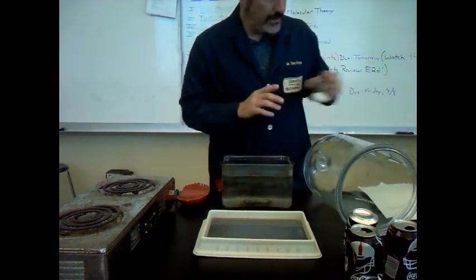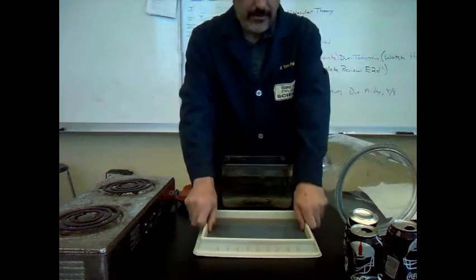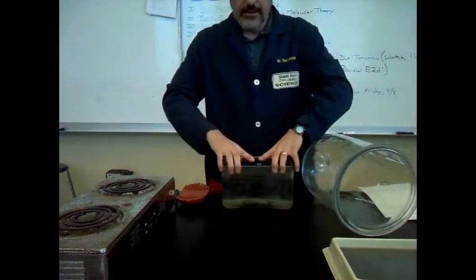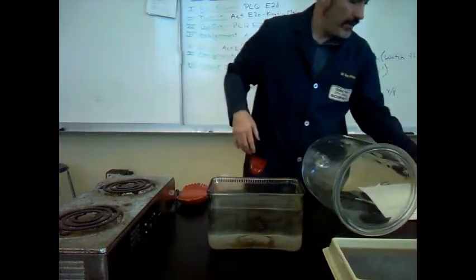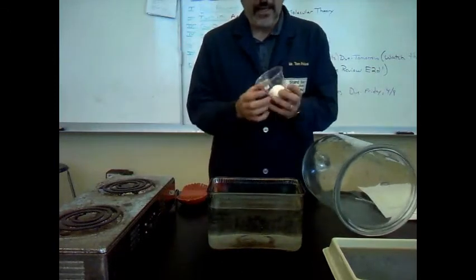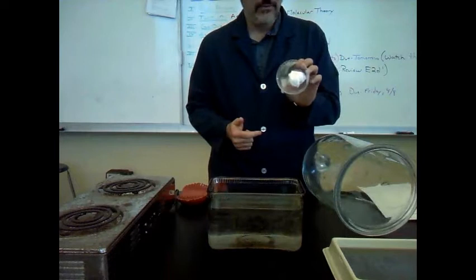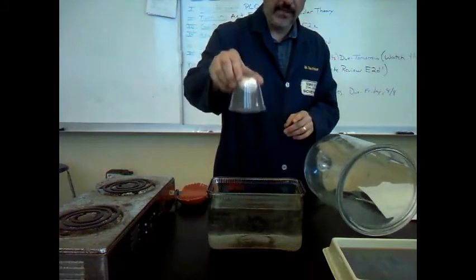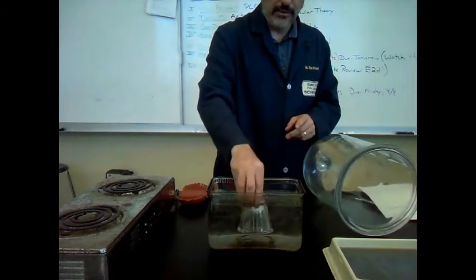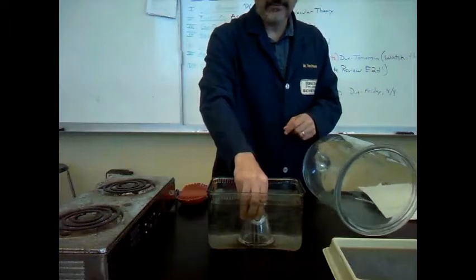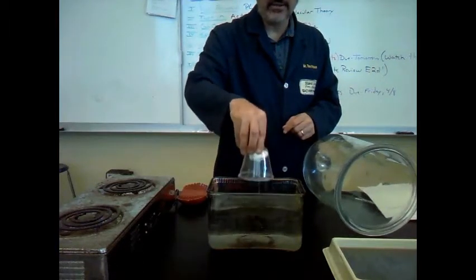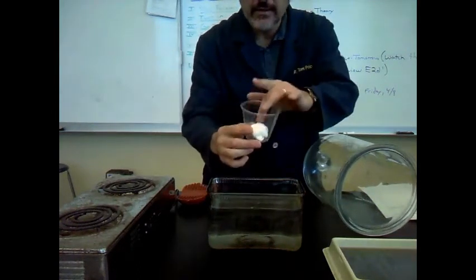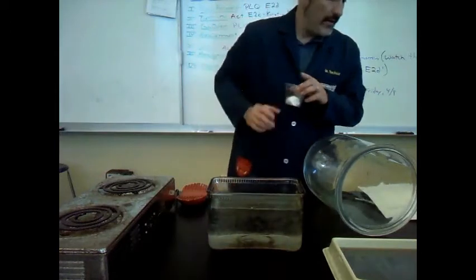The next demonstration is the submerged cup. Here I have a tank of water. Here I have a cup that has a dry tissue crumpled up and taped to the bottom. I take the cup and turn it upside down and place it into the tank. I leave it there. I pull it back out. The outside is wet, but the inside remains dry. That is a submerged cup.